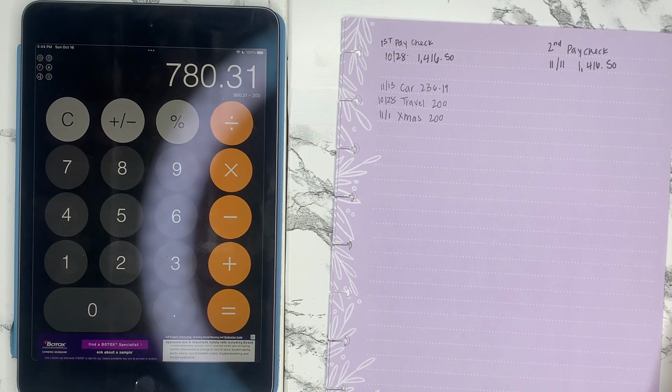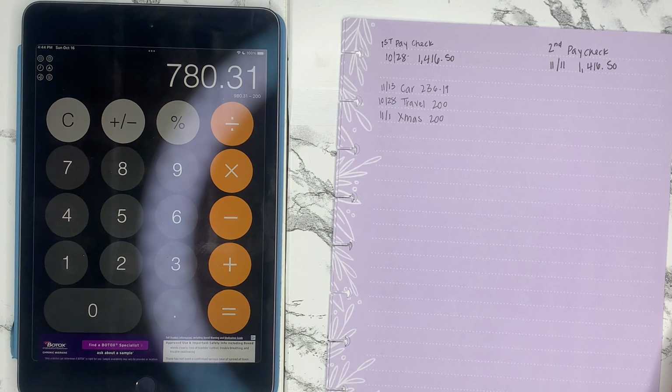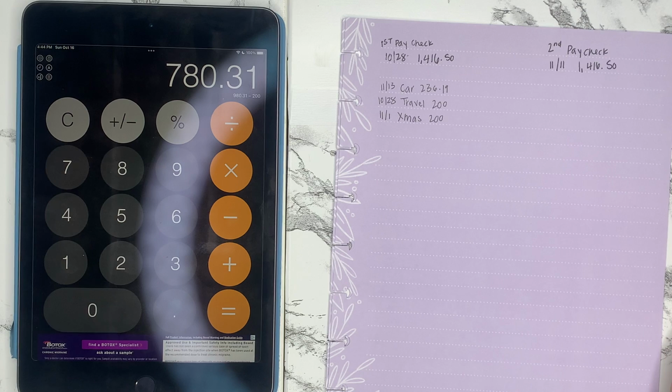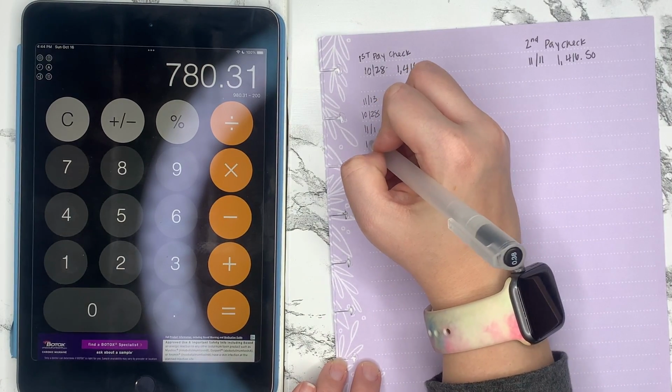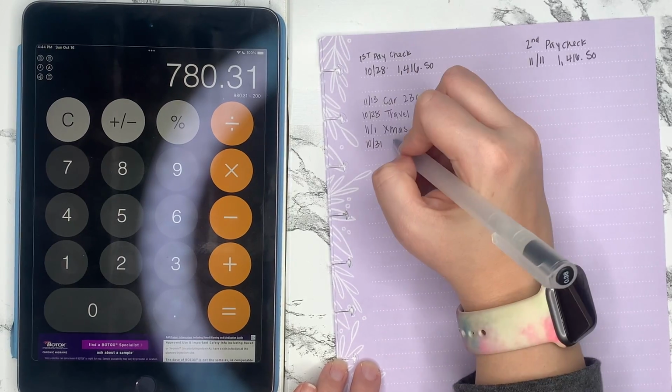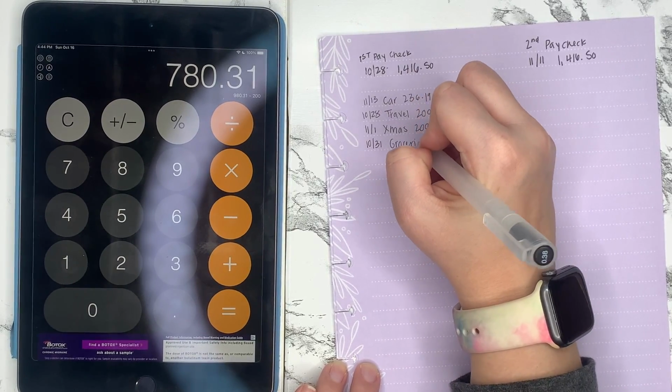for Christmas this entire month. So I'm just marking things off on my spreadsheet as I go. And my travel. So from there, there's a few things I do weekly. So I need my groceries. I'm going to be back on Halloween, essentially. So groceries, $200.